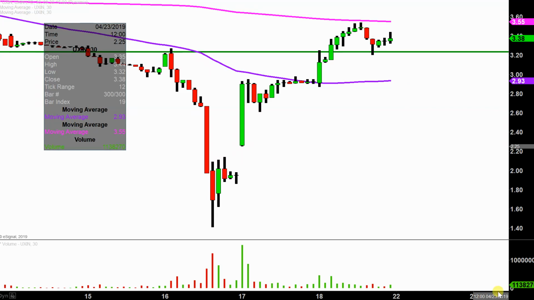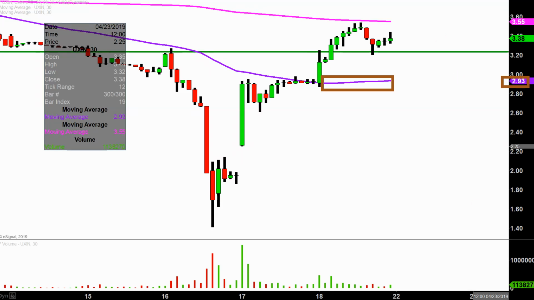Now, in the event the price falls below 325, I'm not saying that implies the entire chart is destroyed or anything like that, because not that far away, you then have the purple line right there, the 50-period simple moving average, currently valued at $2.93. So again, staying above 325 would definitely be the best sign of power. But if the price doesn't quite hold above there, you do still have that level of support down around 293.